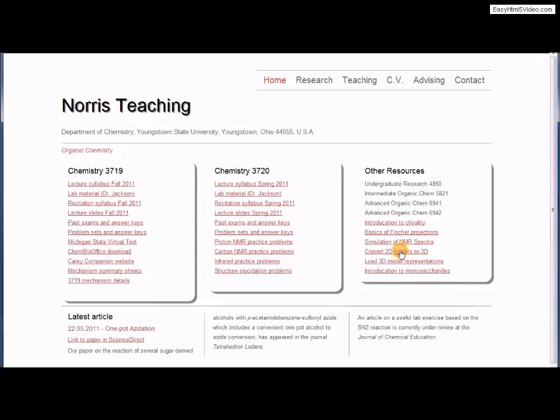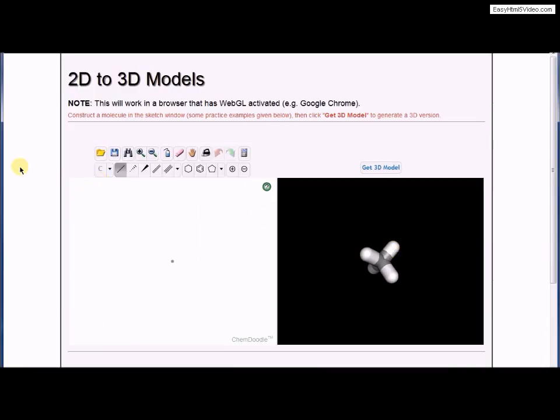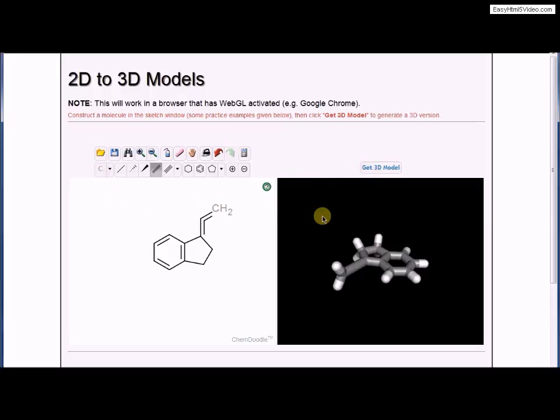You see here that we have now moved to Google Chrome, and this now allows for the depiction of a 3D molecule. This is simply methane. This will be more useful in 3719 in the future, but you can see again this interface to be able to draw a simple organic molecule, add components as you see necessary, and change some of the atoms to be able to make all kinds of different systems, and then generate the 3D model.